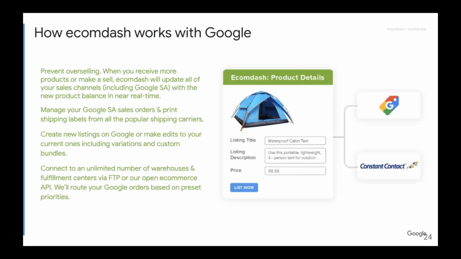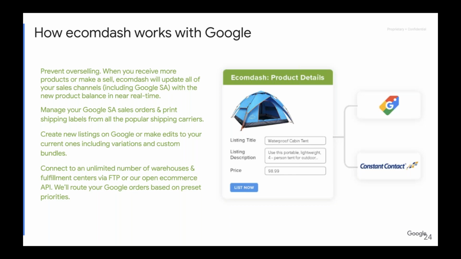All right, so just a couple slides here, everyone. But essentially, how we work with Google. First and foremost, as a multi-channel inventory provider, we are really protecting brand reputation and preventing overselling. So when you make a sale, let's say on your Constant Contact store or your Shopify store, or maybe you're selling on another marketplace like Etsy or Newegg or Walmart, as soon as an order comes in, we are reducing the quantity on hand across all your other platforms.